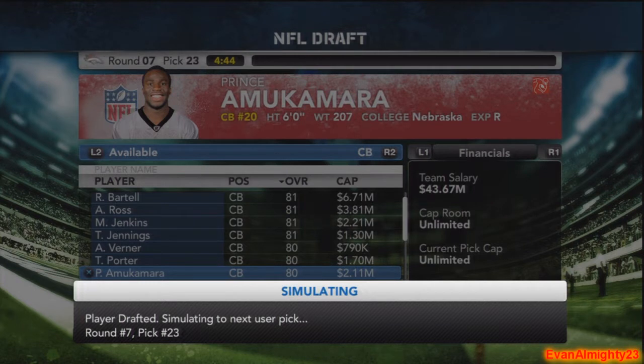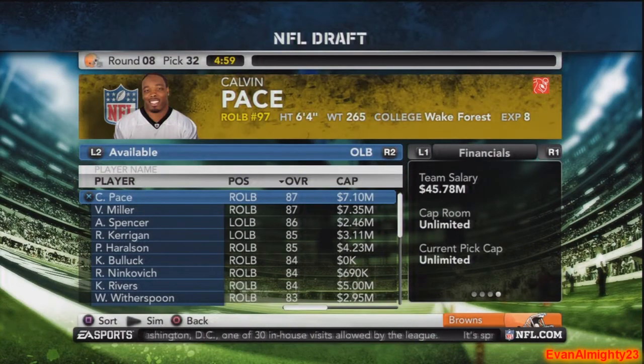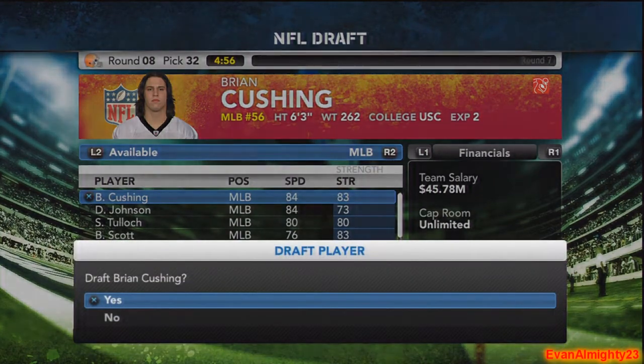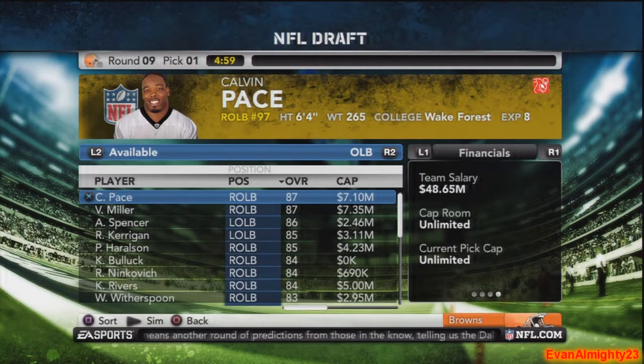So now, next, I want to go out and get a linebacker. Linebacker is something I wait a little bit longer to get. And I also do a strategy that I think you guys should use. I put linebackers at defensive end. I think it's a good strategy. And I'm gonna get Brian Cushing. All right, and then Von Miller.